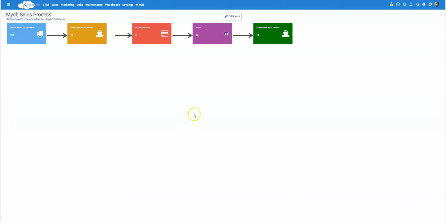So we go back to Creator in here, and first when we start with created sales, we then can purchase it. We send it to bills because MYOB through the API doesn't do receipts yet. Then we put it into MYOB, then we will close the purchases, and also this particular video is going to manage multiple receipts, which MYOB cannot do. So if you've got a fairly large order from a supplier, you can wait till everything is completed.